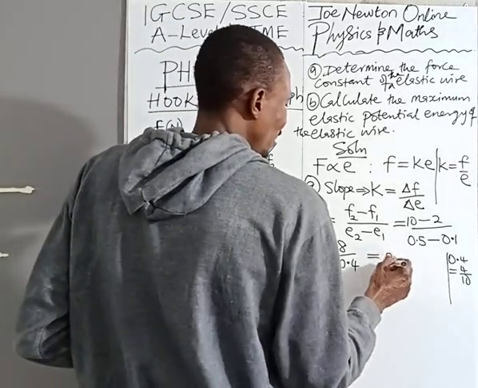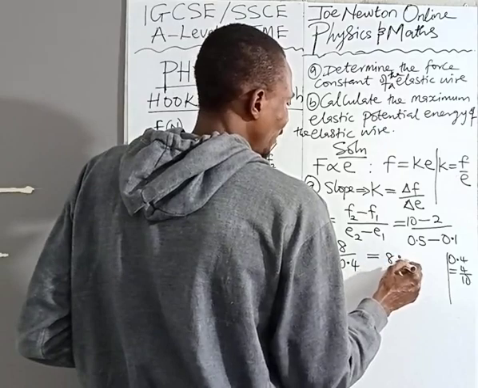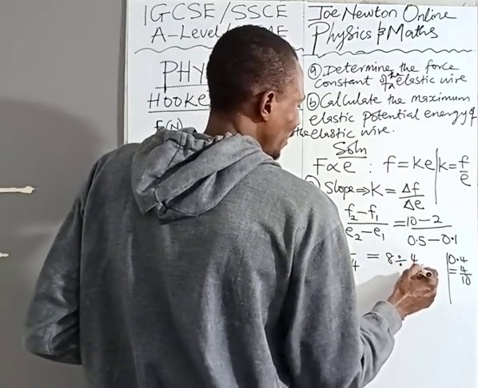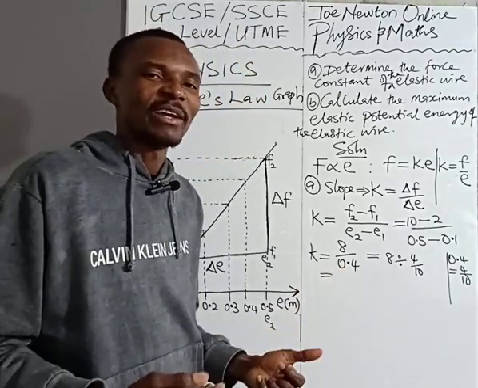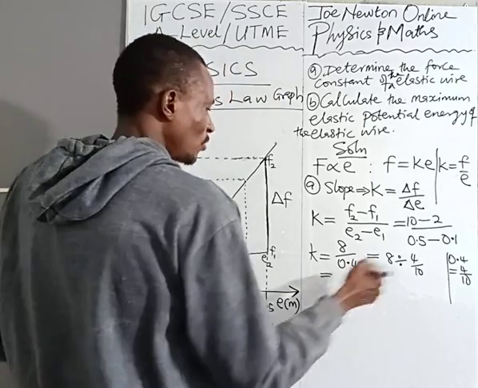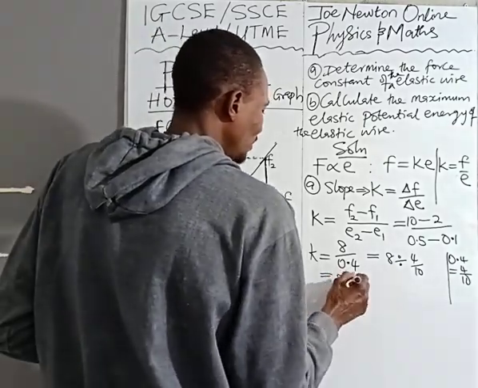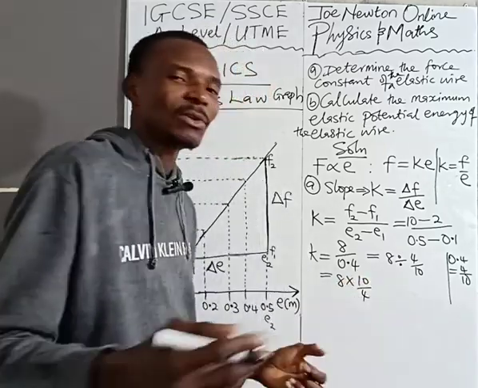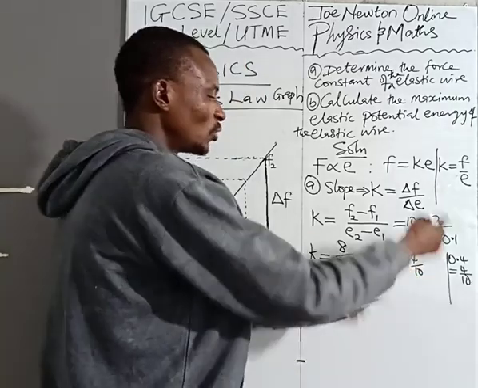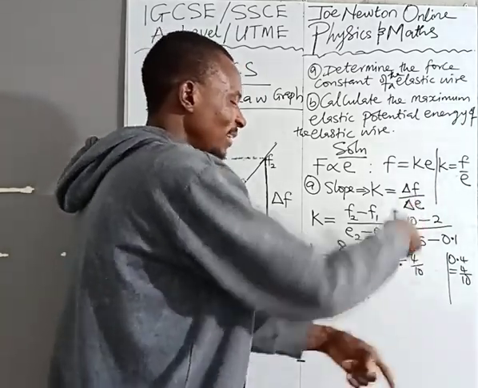That is like saying 8 divided by 4 over 10. I want to teach you how to operate this with a calculator when you are writing exam conditions, aptitude test. So which simply means 8 times 10 over 4. In our mathematical operation, this division will change to multiplication, and this will invert this.